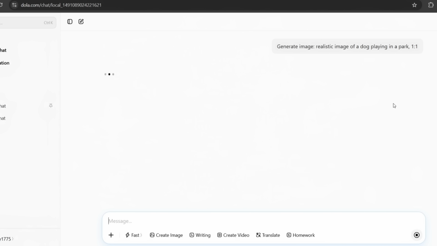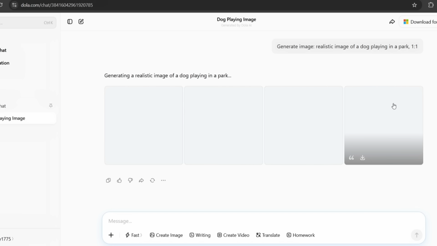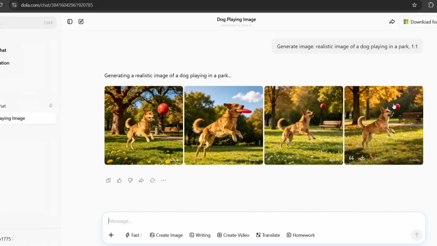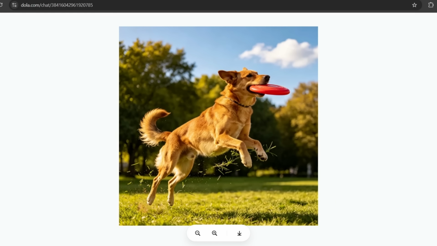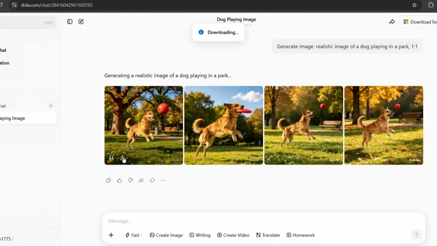Now, do keep in mind that the AI platforms will progressively keep getting better. And at the end, I'll show you the ultimate AI platform that lets you use almost every single AI model out there for completely free. Okay, our images are done generating. And from the looks of it, you can see the amazing quality we get with this AI platform. And this is not something to joke about, because it's completely free for me and you to use. And the quality is just outstanding. You can click right here and download it straight into your device.